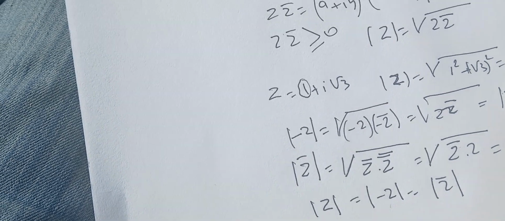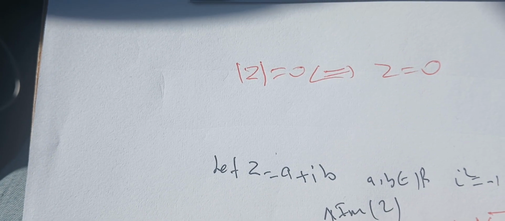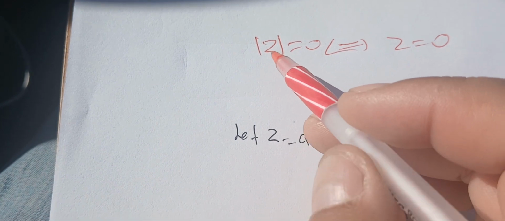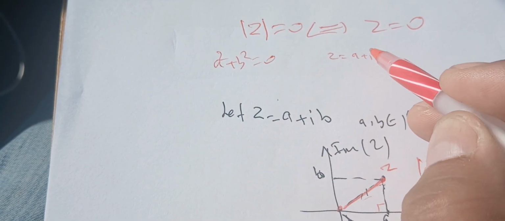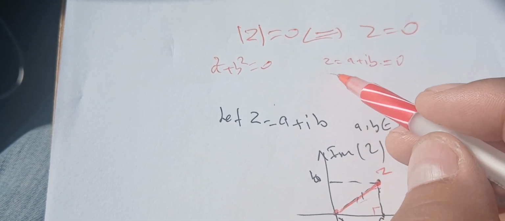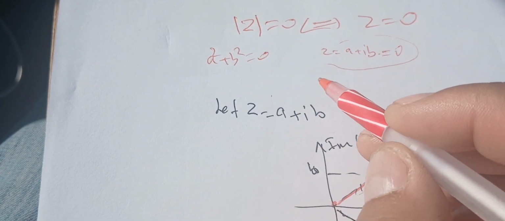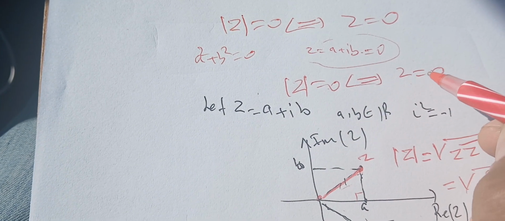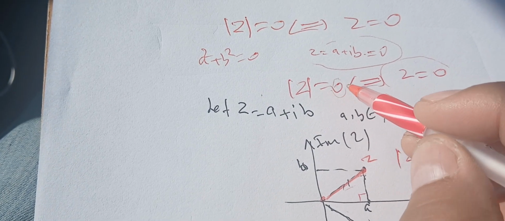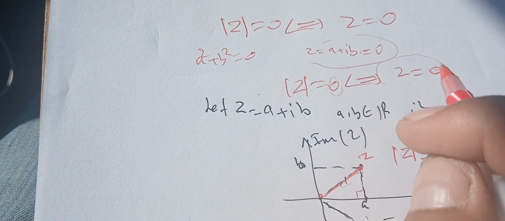Another thing that is going to be useful for us is that we can prove that if the modulus is 0, that means z is 0. So quick proof: the modulus of z is 0. That means a squared plus b squared is 0. That means a and b equal 0. That means z, which is equal to a plus ib, equals 0. If we have z is 0, this is simple: then its modulus is clearly 0. Okay, so remember this result: |z| equals 0 if and only if z is 0. Okay, so this 0 is a real number, but this 0 is a complex number. Make sure to pay attention to that. But we have the equivalence here.